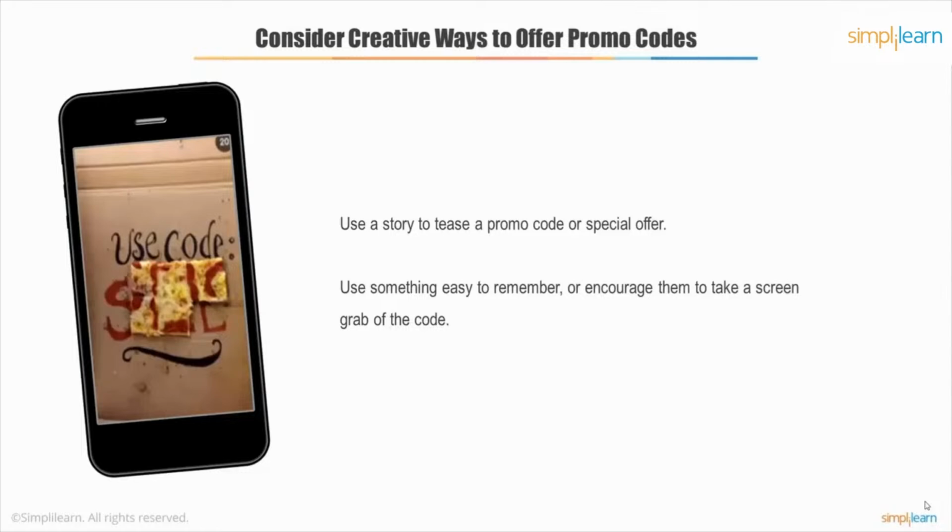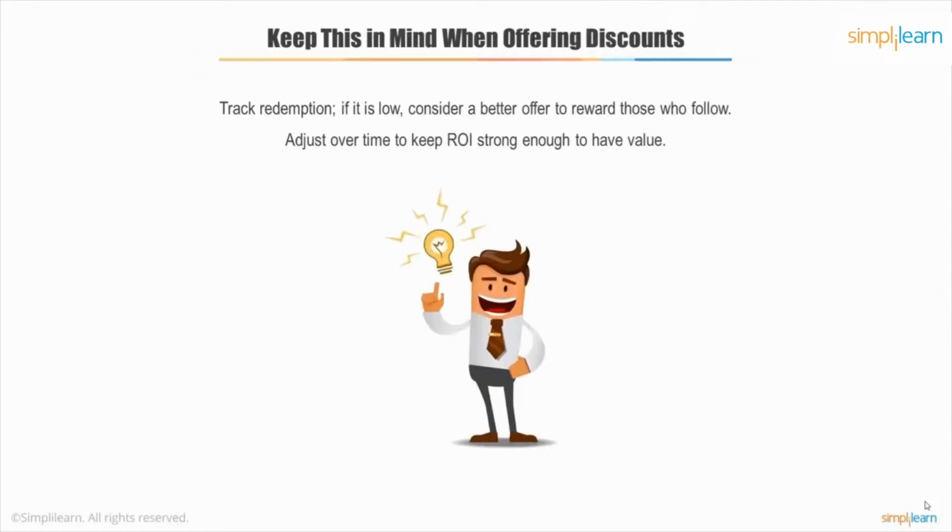So use something that's either a really easy to remember code, because again, remember, even stories tend to go by pretty quickly. Or before you get to that code, have something that pops up that encourages them to take a screen grab or a screenshot of the code so that they have it and they can access it at a later date. That's really going to help out.